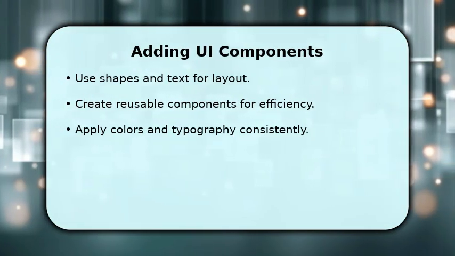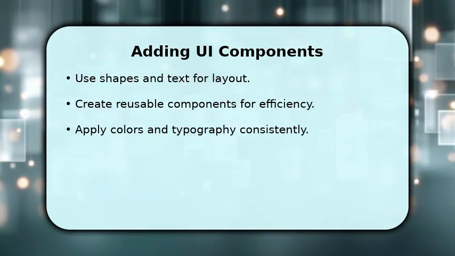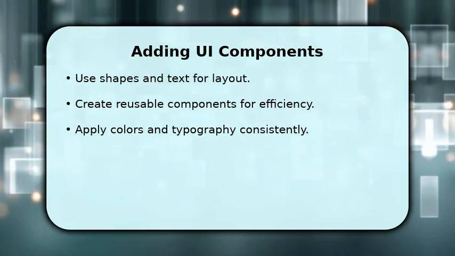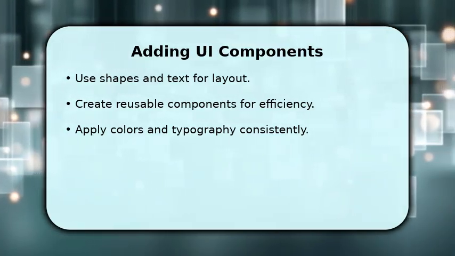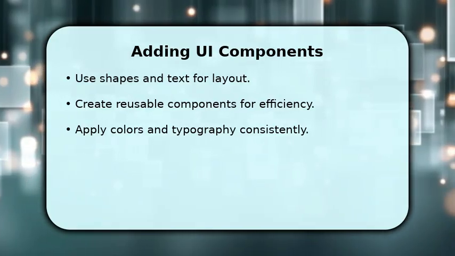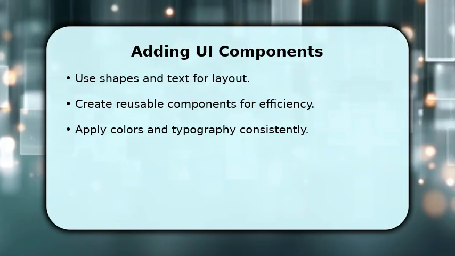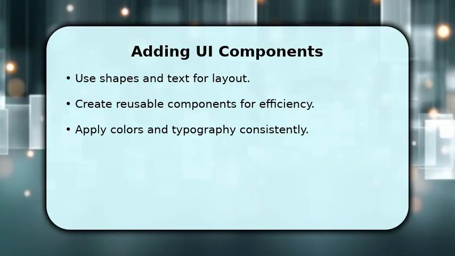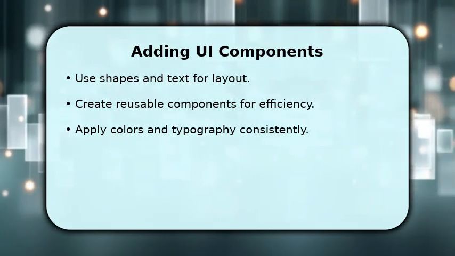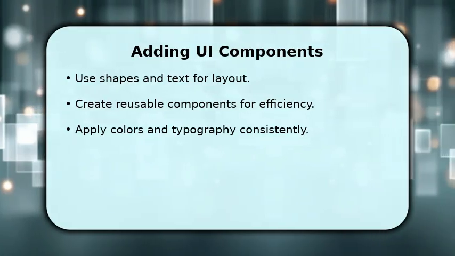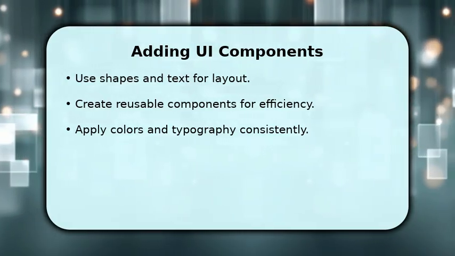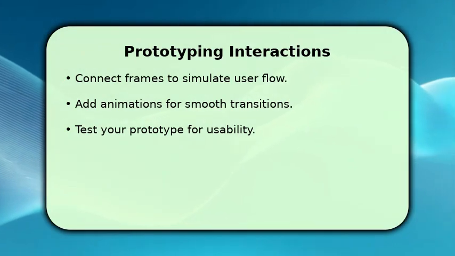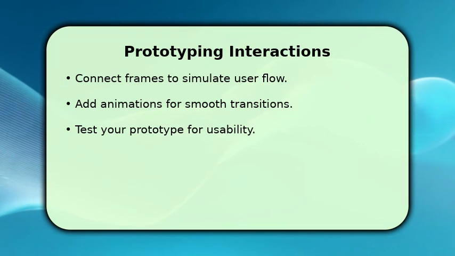Now, let's add some user interface elements. Utilize basic shapes and text tools to construct your layout. For elements you'll use repeatedly, like buttons or navigation bars, create reusable components. This saves time and ensures consistency across your design. Pay close attention to your color palette and typography, making sure they align with your brand and provide a clear visual hierarchy for users. Once your design is taking shape, it's time to bring it to life with prototyping.